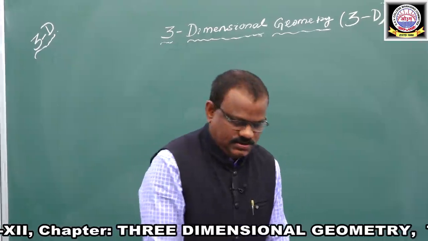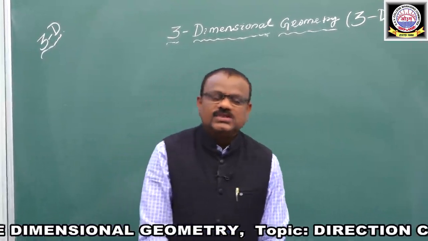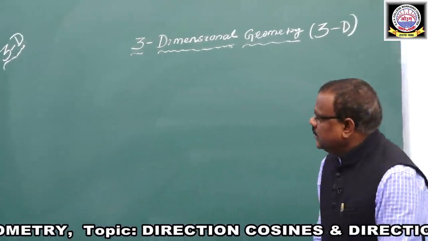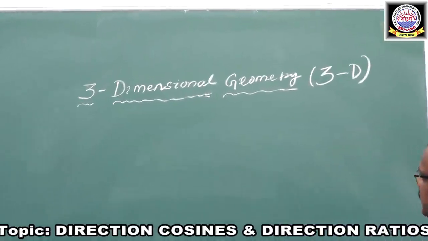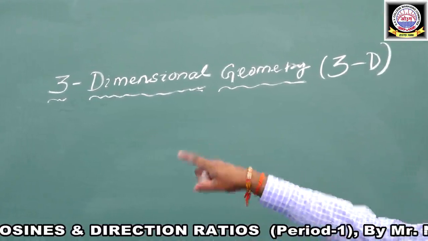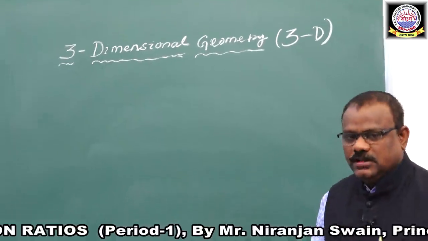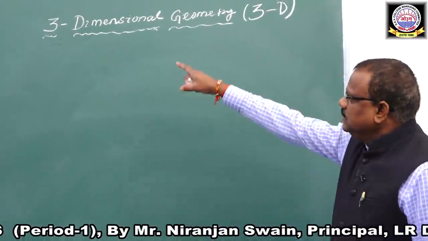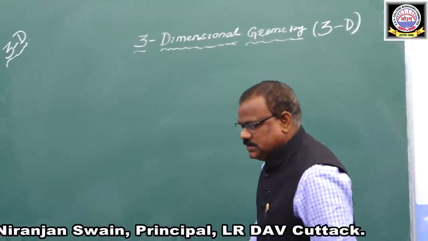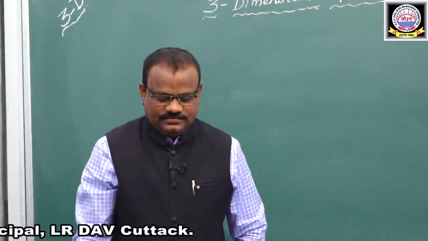Okay, dear students, today we will start a new chapter, and the name of this chapter is written there, that is three-dimensional geometry, and popularly it is called 3D. It's just like AOD, application of derivative; similarly it is three-dimensional geometry, and popularly all the students and all the teachers know it as 3D.